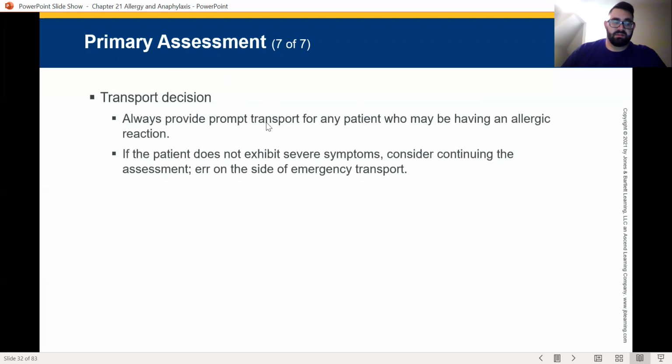Transport decision, I'm not going to read that because guess what? I don't care. Get out of that scene, get them to an EpiPen or epinephrine as quickly as possible. Whatever that answer is, if that is for you to have a paramedic come and meet you and take over the call and start giving drugs, great. If it's faster for you to just run them to the hospital and it's okay with your SOPs and your management, great. Either way, err on the side of emergency transport.